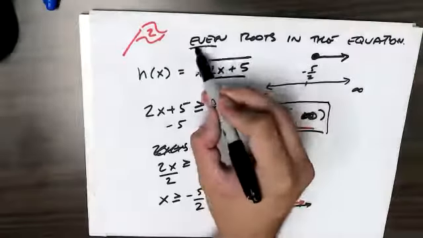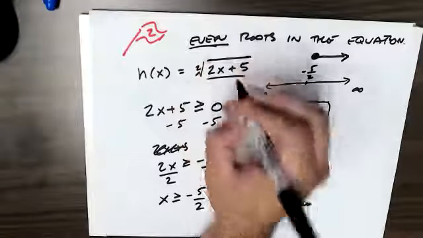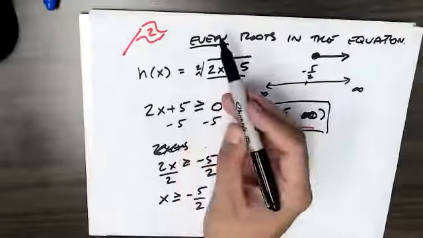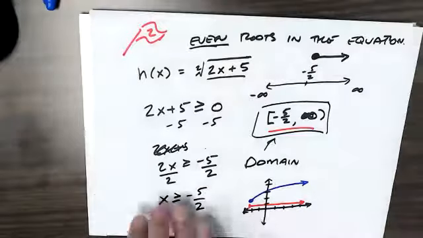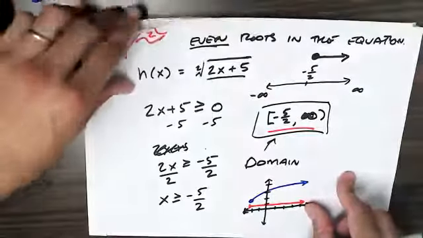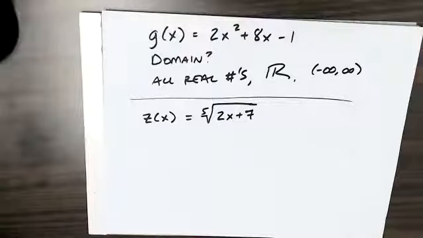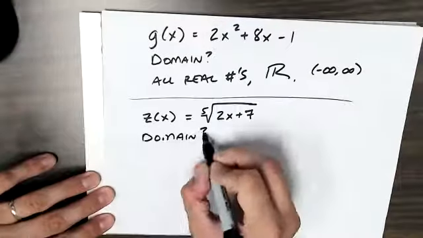But the red flag was for an even root, right? This is a square root. We just don't write it when it's squared. But this is a square root. That's when we have to go through the rigmarole of the red flag issue, okay? A fifth root, though, that we're dealing with, let me zoom back over here. This one is a fifth root. It's different because it's not an even root. So because it's not an even root, guess what? This domain is just all real numbers.